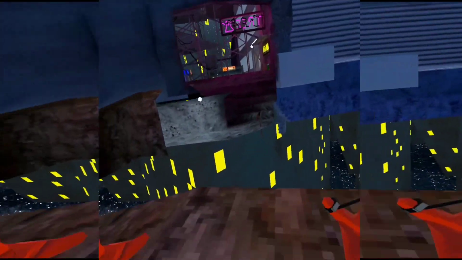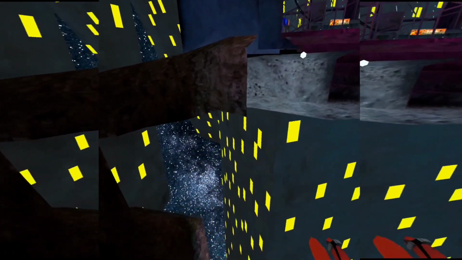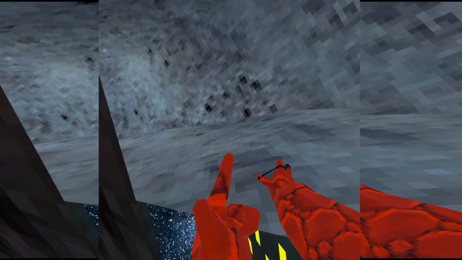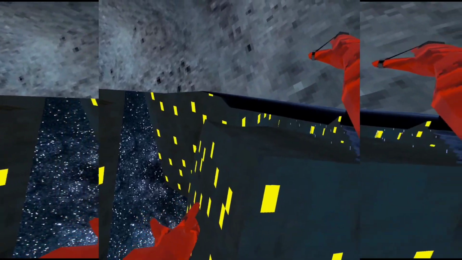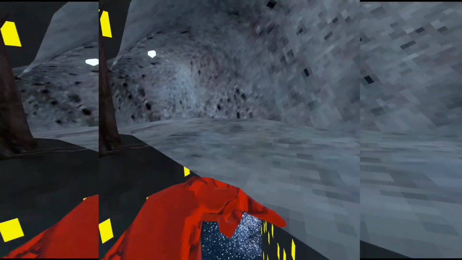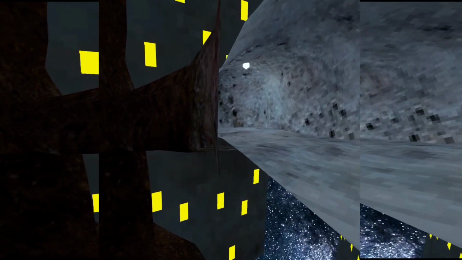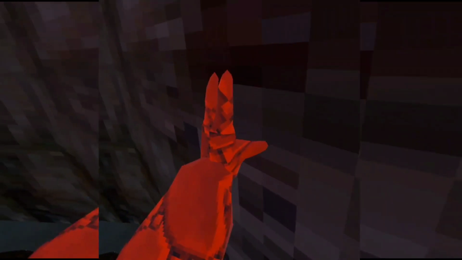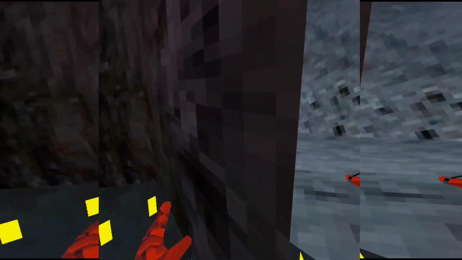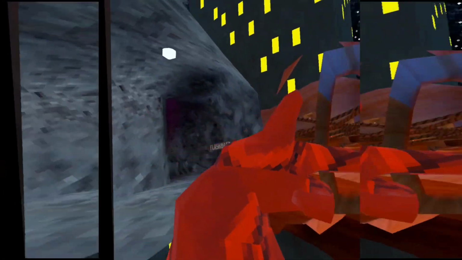But the method I use is a little more risky. You can jump over here, stop your body with this hand, and then make sure that your other hand is inside the hallway that goes to City. Then you're gonna go over here until City loads in. It was already loaded, but going more over here should load it in if it wasn't already. Then you're gonna quickly go over here, jump up, and then pull your hand out in this direction, so that you don't go flying over there.